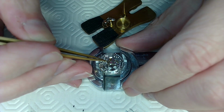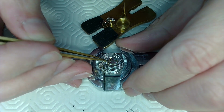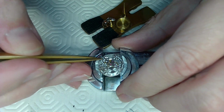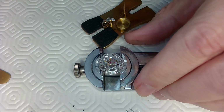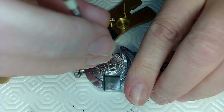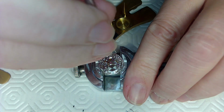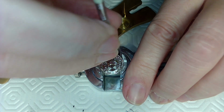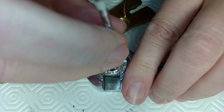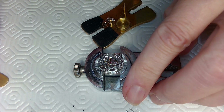Now I'm seeing if the pallet fork is snapping back and forth, which means there is power to the barrel and to all of the movement, and it does snap back and forth nicely. So there's really no reason for this watch to have stopped, because there is power from the pallet fork hitting the impulse jewel and swinging the balance left and right. So I'm just checking the pallet fork bridge to make sure that's on tight, and I'm checking some of these screws too to make sure they're on tight. There's no issue there at all. So there we go, a little bit of an examination of the problem.